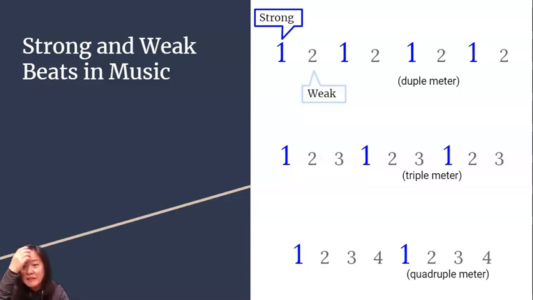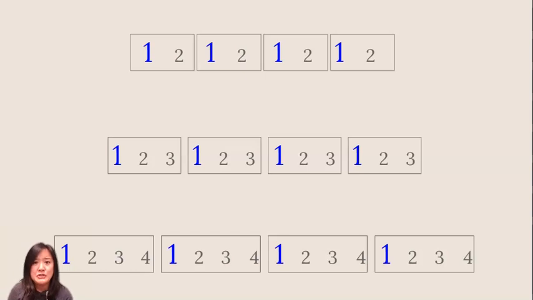Now, if you're not convinced that it's duple meter, that's when we would have to go back to the music. If we take a look at the music of this piece, it's called Semper Fidelis, and it's written by John Philip Sousa. It is, in fact, written in duple meter. So I think you get what I mean. At this time, I want you to use this slide to help you determine some of these music examples I'm going to play for you, to determine what meter you're hearing the music in. And I'll make it really obvious for you, okay?